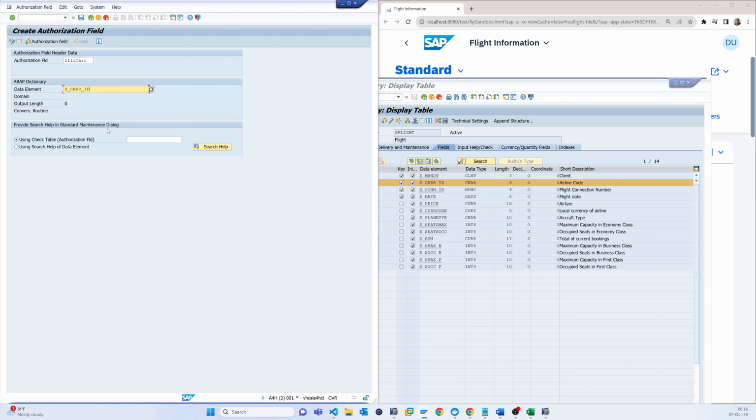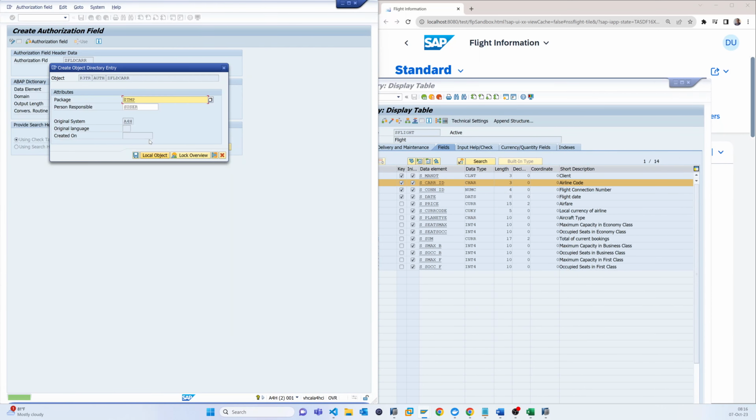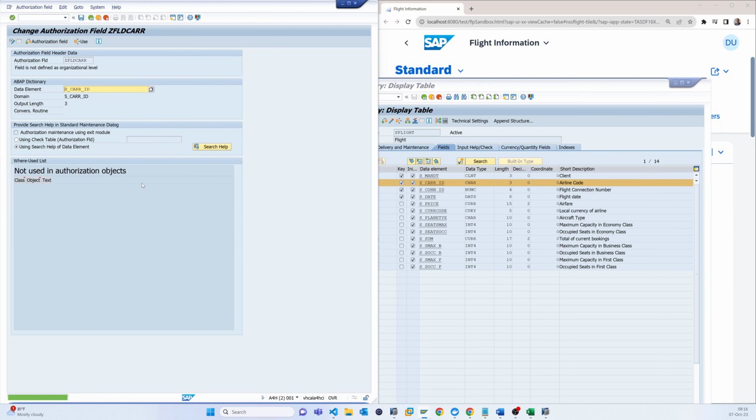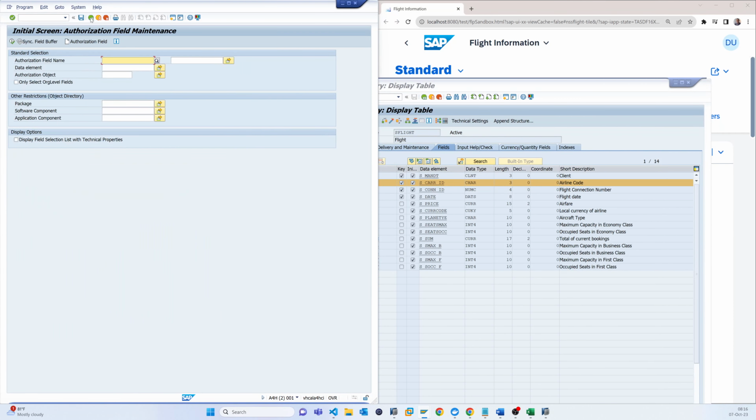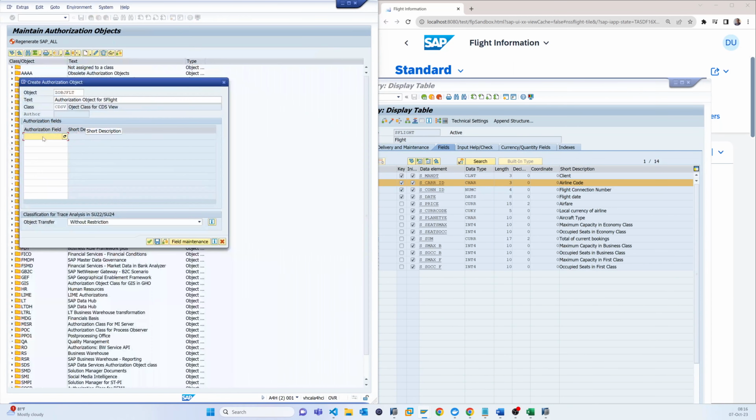Now just save. It can be saved. Okay, save, it's done. Go back. Now you can select the authorization field we have just prepared.